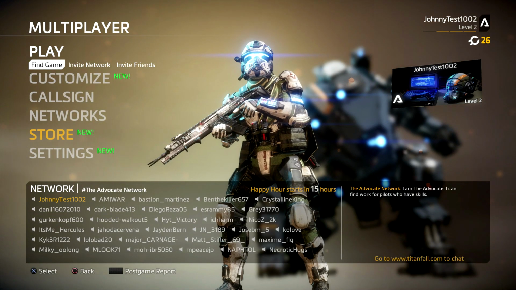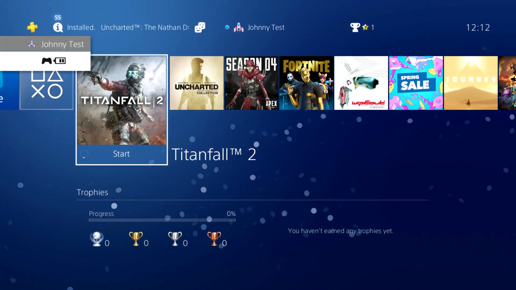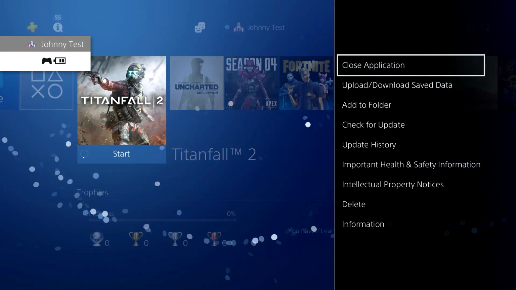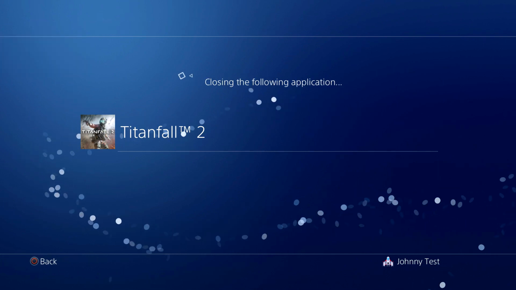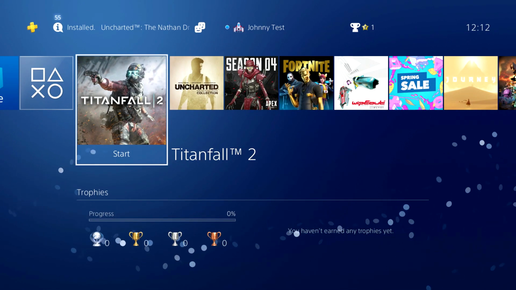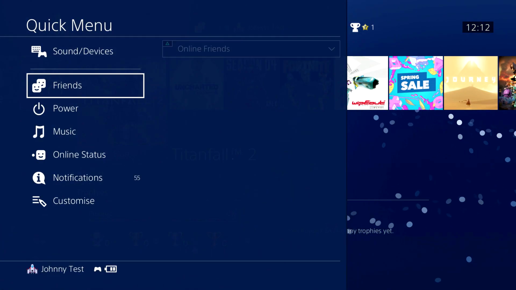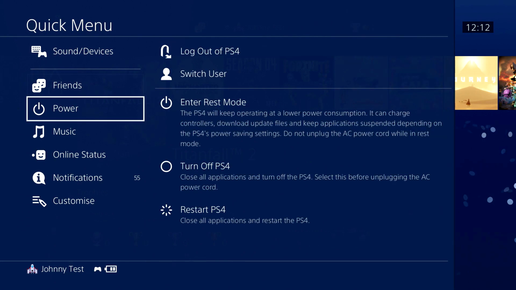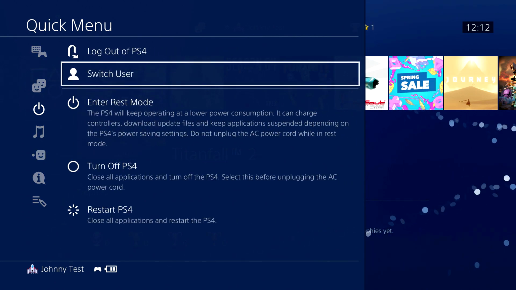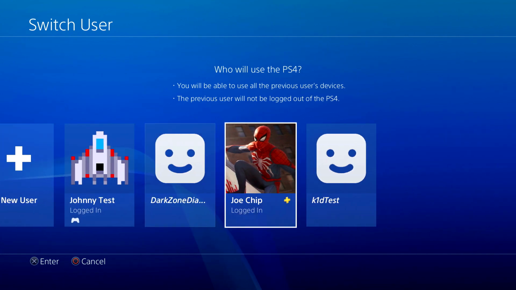But what happens if I actually log my account out and just have the Johnny Test account working? Well, let's shut this down for the minute. Close application. And it's closed. And we're still up with Johnny Test at the moment. So what I'm going to do is I'm going to switch user to Joe Chip.